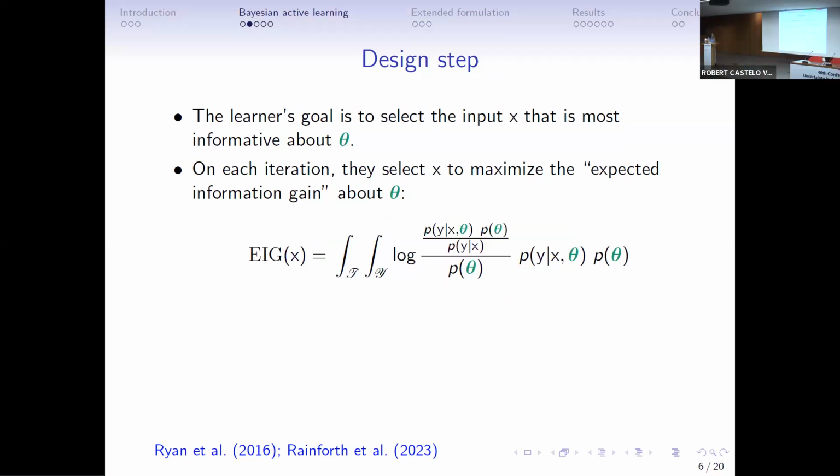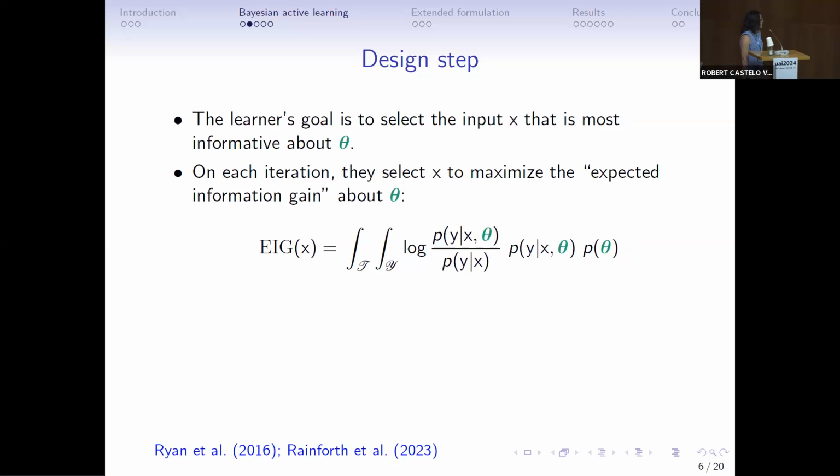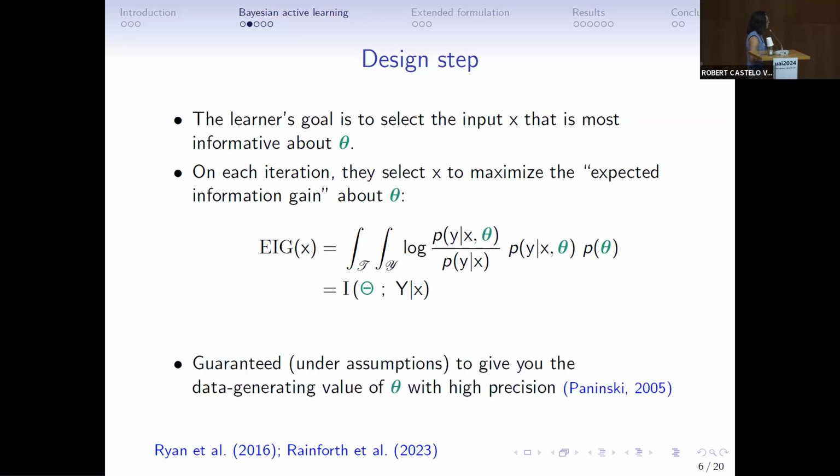I can rewrite the numerator, a posterior probability, using Bayes' formula. These p thetas are going to cancel out. And now I've written the EIG as a function of the likelihood of my data under theta versus the marginal probability of my data. Hopefully it'll be clear later why this is nice in our setting. Another way to see that this is a reasonable measure of information gain is to notice that it's just the mutual information between the random variable theta and the random variable Y.